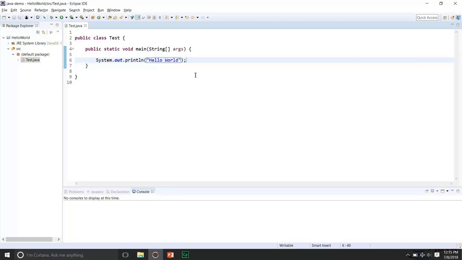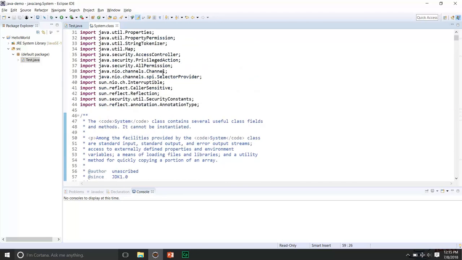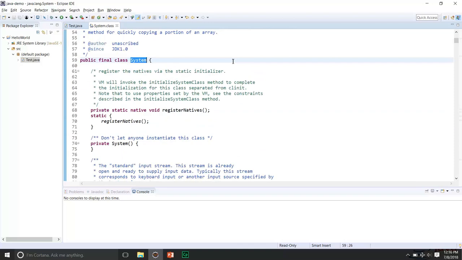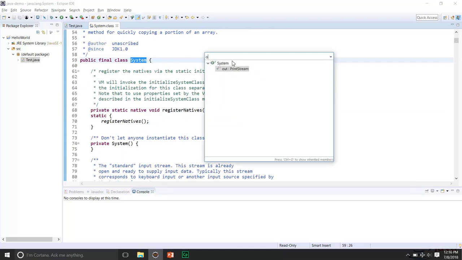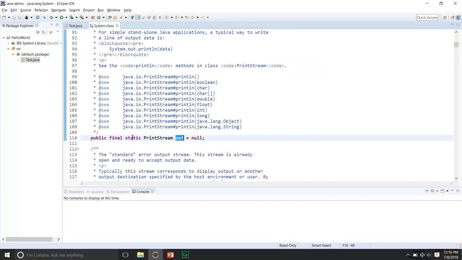Before executing, I am going to demonstrate what System, out and println are. System is a class in the java.lang package, as I told. Into that, when I press Ctrl+O, let's check out. As I said, out is static, meaning it's a class member. It's a reference variable of PrintStream and it's static.